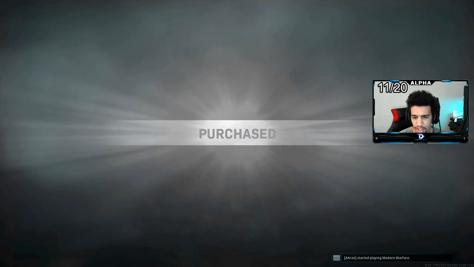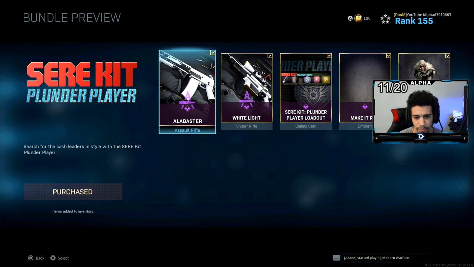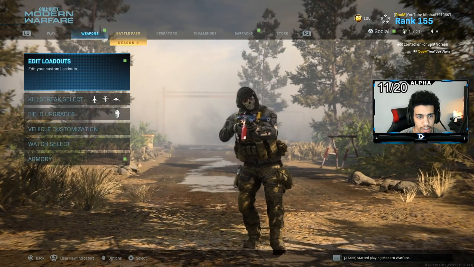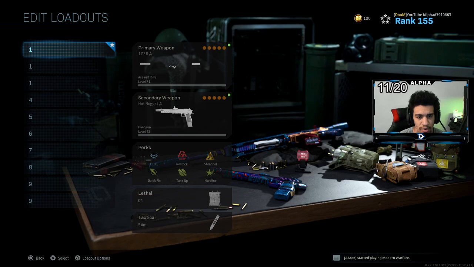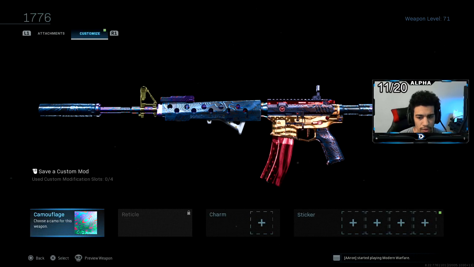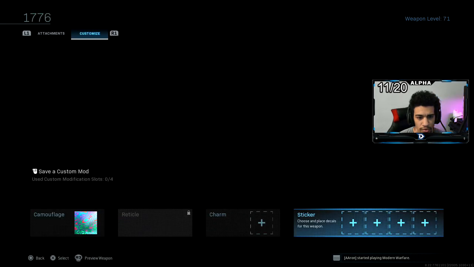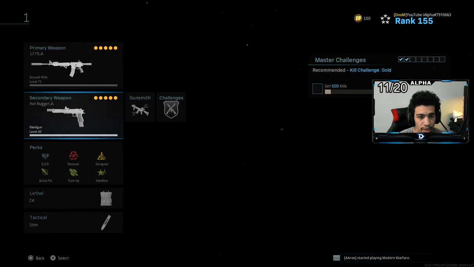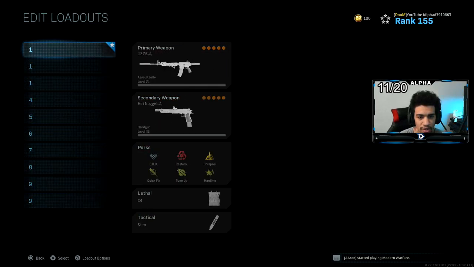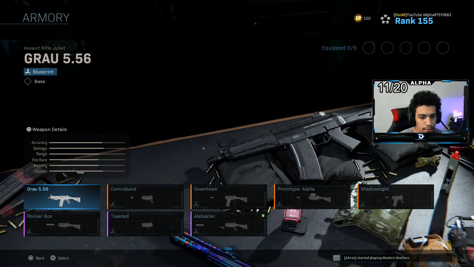I'm not even sure what kind of sniper that was. Was that an AX50 or HDR? I don't know, but we'll see. So yeah, you could get the whole thing for 1200 COD points. All right, stickers, got that. Get the wolf, it's pretty dope. Okay, where's my GRAU class? I guess I don't got it anymore. All right, so it's right over here.